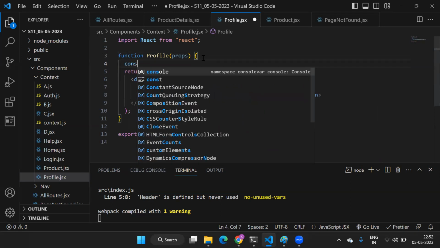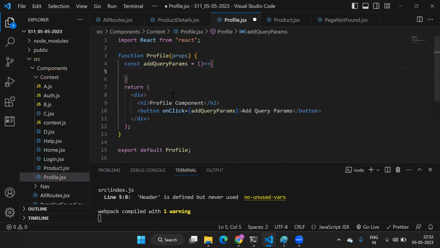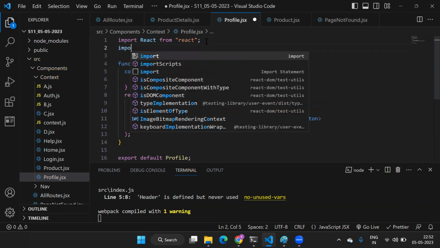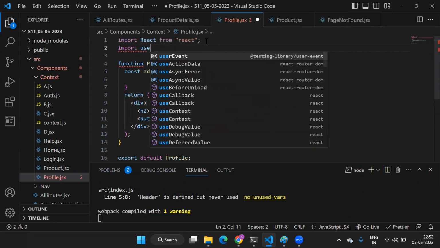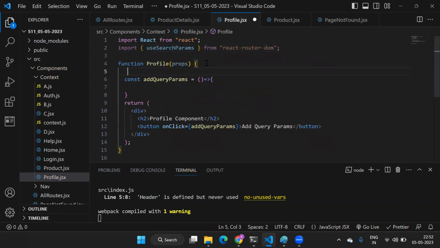So I'm creating here something like const addQueryParams. Now if you want to add any query params, first you have to import the useSearchParams hook. Now this hook we have to call here.